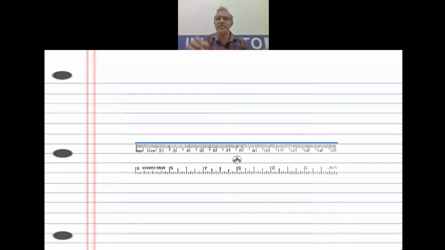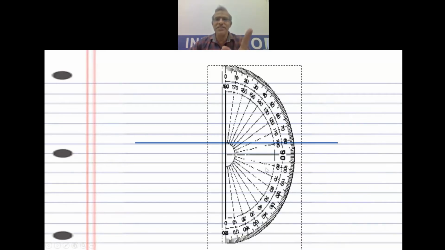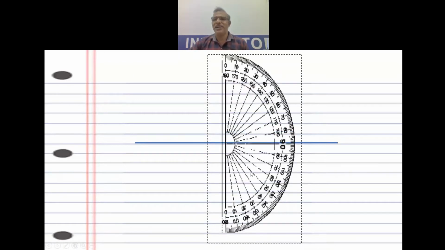So how to do that? Generally, we just take a pencil and try to draw it. But it is better, when you are doing it in the exam, to take a protractor. The protractor you have to keep and then keep it this way. Is it so? No, this is not right. We have to just bring it up. And then you have to draw it.